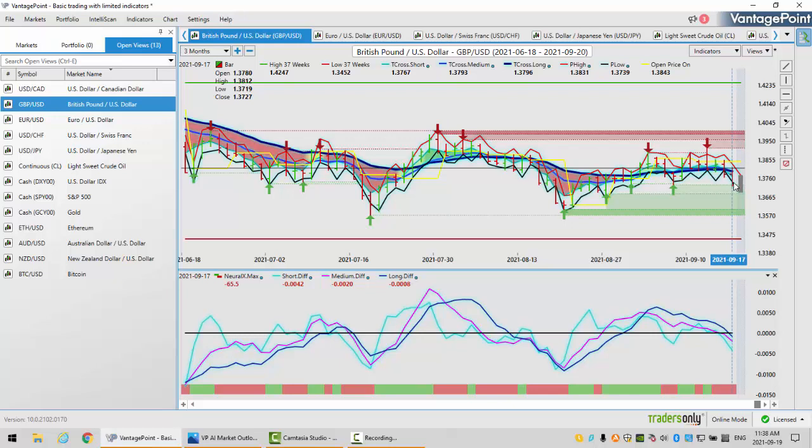But again, we're slipping into the lower end of the yearly range here. So again, I would like to see the pound dollar get back up above the 138 level here by the end of the week, if it has any chance of getting back onto its yearly cycle. 136.45 is the yearly opening price. That's again another very strong level of support down here. 136.02 also. So keep your eye out by the end of the week for potential long trades.